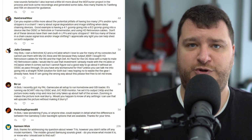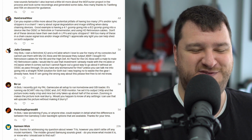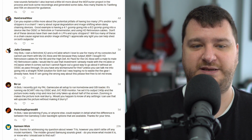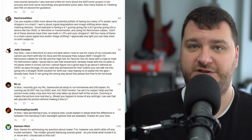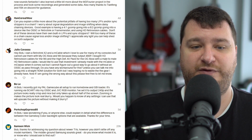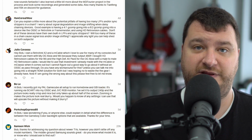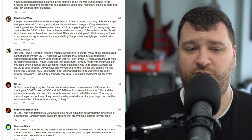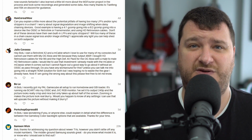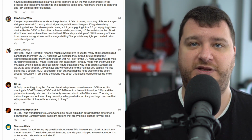So I guess I'll approach low pass filter first, and I'll try not to say sync stripper when I mean low pass filter and vice versa. But the low pass filter is something that's required on all digital displays when going from analog to digital. And every time you add another one to the chain, it's got the potential to soften the image. I guess if you really wanted to get picky about it, you could say that even the first low pass filter in a chain might soften the image a hair. But, I mean, there's no question that you need one.